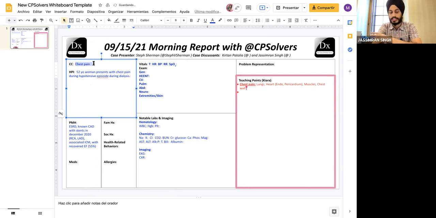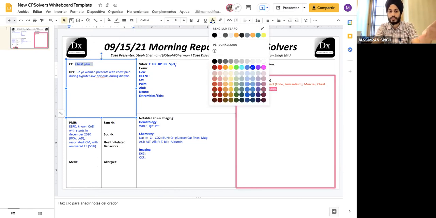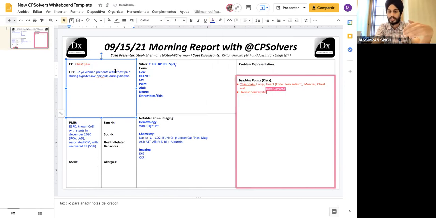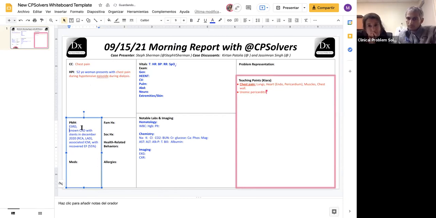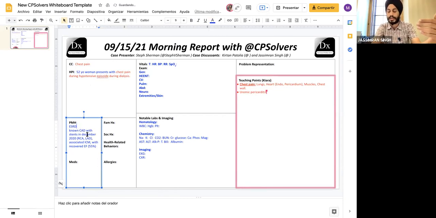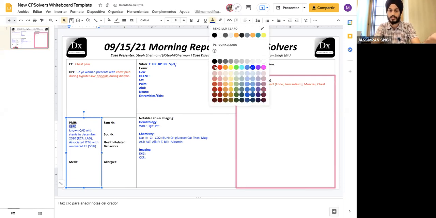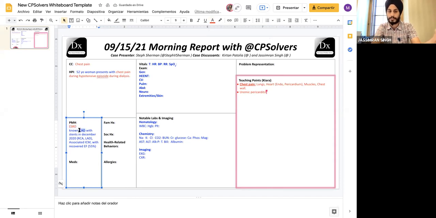So two things that I should be keeping in my mind. First of all, end-stage renal disease can cause uremic pericarditis. That could be one cause of chest pain. And the other thing is that he has the previous history of ischemic cardiac pain, so the recurrence of another episode of ischemic cardiac pain is the most common probability here for this patient, because after stents a lot of people are not compliant with their medications, and even if they are compliant, we have high probability of having another ischemic cardiac pain in those patients. So these are the few things I would keep in mind regarding this patient. But if we go by the simple anatomy, all the causes of chest pain should be kept in mind.